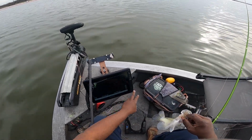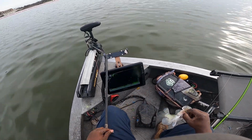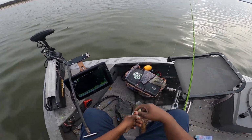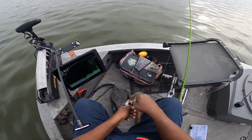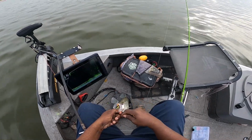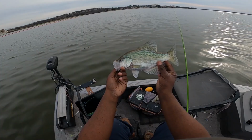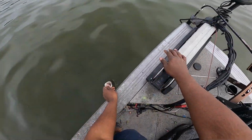Now check this out. Uh-oh, let's get back down so I can see. So I'm on the north end of the lake, 32 foot of water. Keeper was here. 32 foot of water. That fish was about, I don't know, 18, 20 foot down. I wasn't really paying attention. But y'all see it, good keeper fish. Don't need any, so we ain't keeping any.